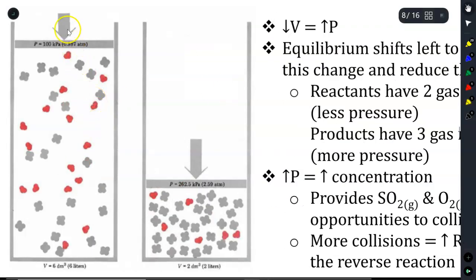So for example, if I increase the pressure on a container, I will decrease its volume. In so doing, I've changed the concentration. I've placed all of these molecules in a much smaller area and made it more crowded, thereby increasing the concentration. In so doing, I've made it more likely for these molecules to collide with one another, so there are more collisions per second. Now, let's say 1% of all collisions are successful. That's being very generous. Less than 1% are usually successful. But let's pretend 1% of collisions are going to be successful.